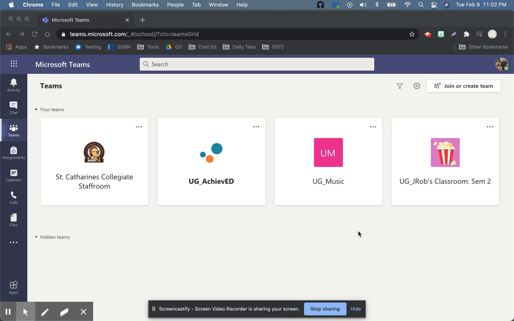Hey everybody, I'm going to take a minute and teach you how to set up your bookmarks in Google Chrome. There are many different browsers that you might be using, and there are different ways to set up bookmarks for all of them, but I'm just going to focus on Google Chrome because that's what we're going to be using most often. So in order to set up a bookmark, there are a few different ways you can do it.